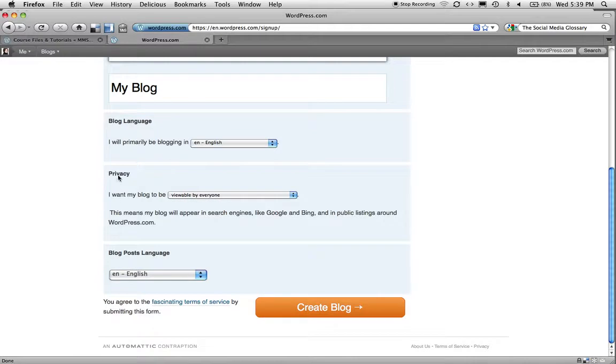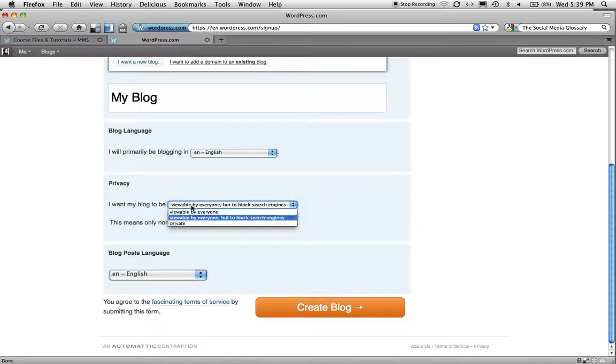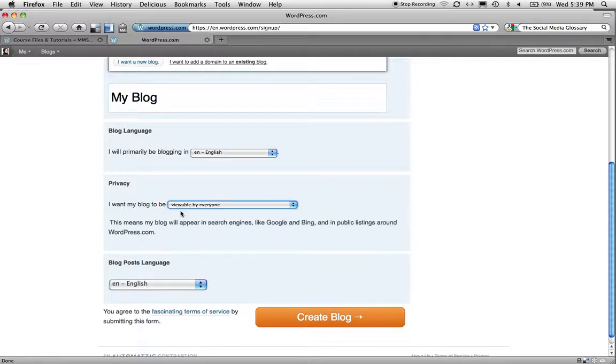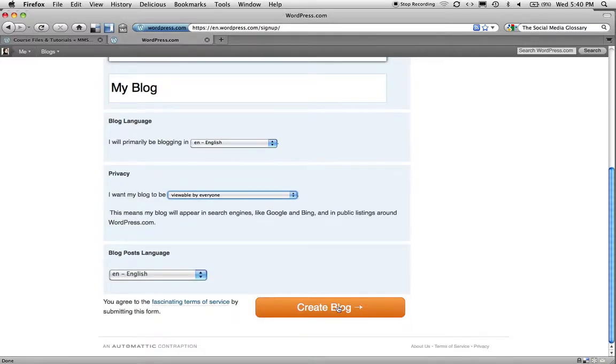There was some asking after privacy. Make sure you choose English, just to back up a little bit, as your language, please, just for this class. If you only want viewable by everyone but block search engines, choose that. If you want it to be private, choose that, but it means you have to add all the users in the class, which I'm going to have to help you with. Viewable by everyone is eventually what you want, so that your blog can be searchable by the entire universe. When you're done with all these options, go ahead and choose create a blog.